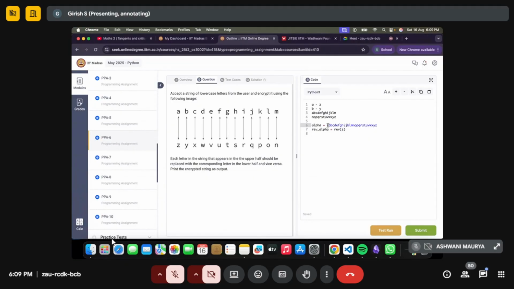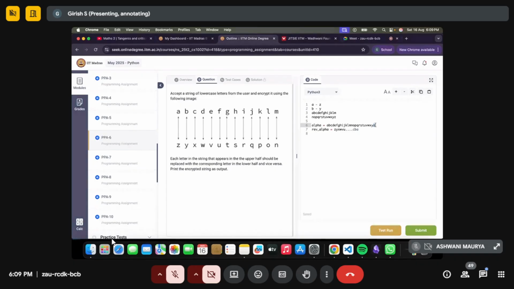The reversed alphabet will be Z, Y, X, W, V, U, like this. Now you see A maps to Z, B maps to Y, C maps to X. So it will be repeating, sir, and the repetition will be done in this case, because again Z will be mapping to Y twice.